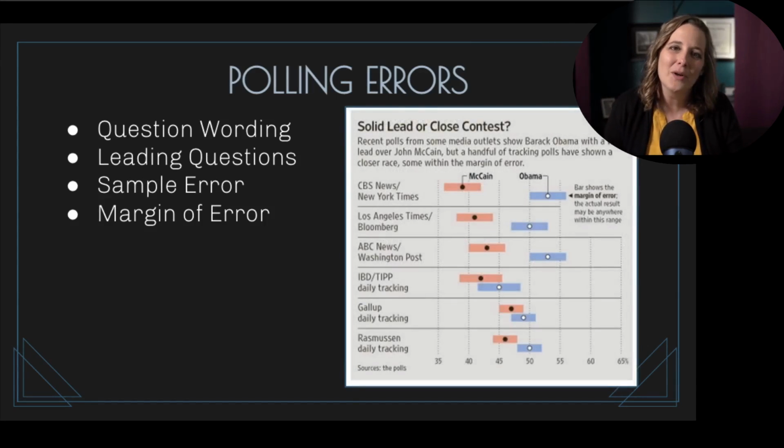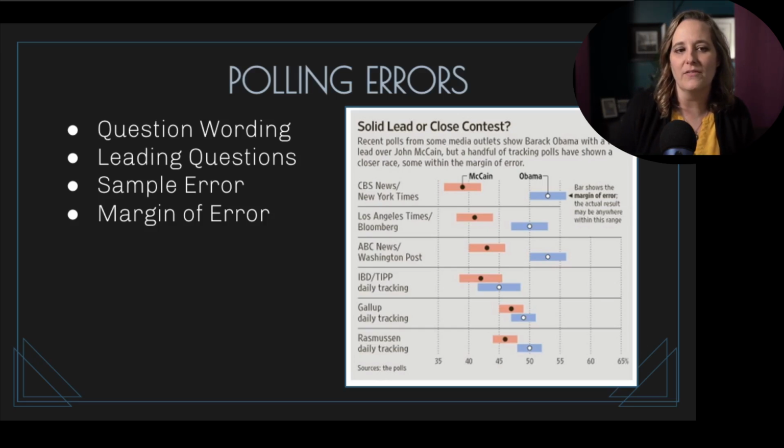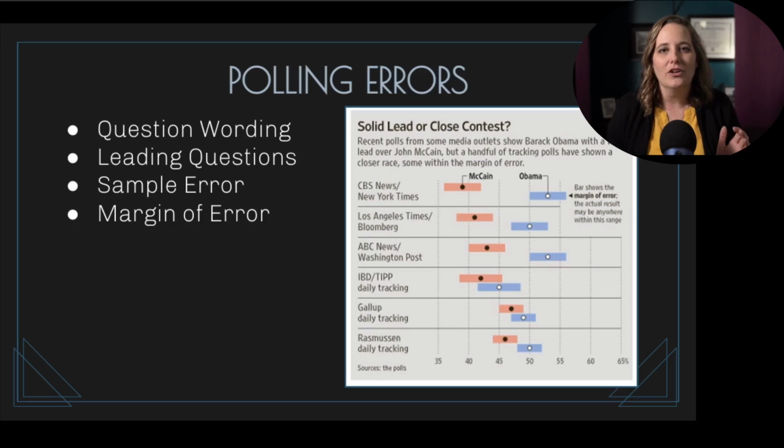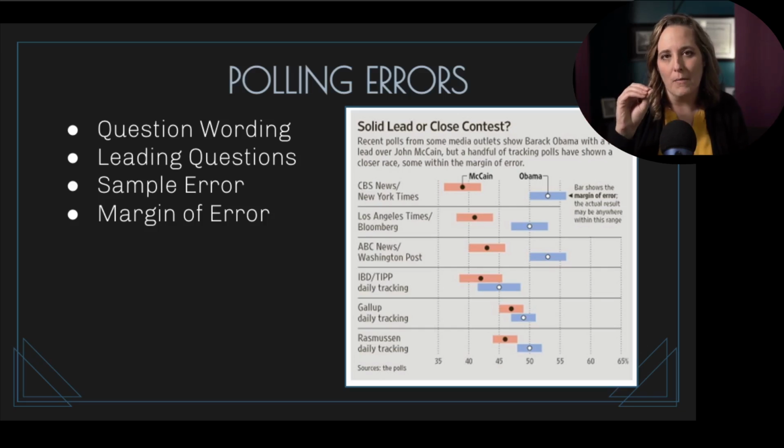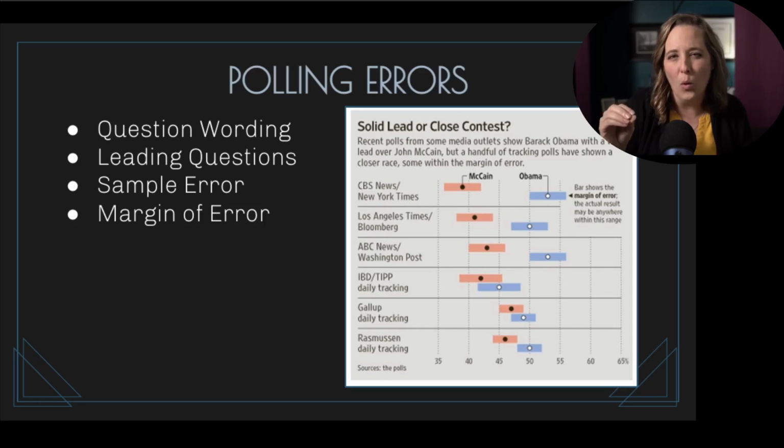The last thing that we're going to look at is the margin of error. The margin of error is the number that states how far the poll results may be from the actual preferences of the total population of citizens. Typically, it's going to look like something that says plus or minus 4, or plus or minus 5, or plus or minus 3. The smaller the number in a margin of error, the better your poll is.